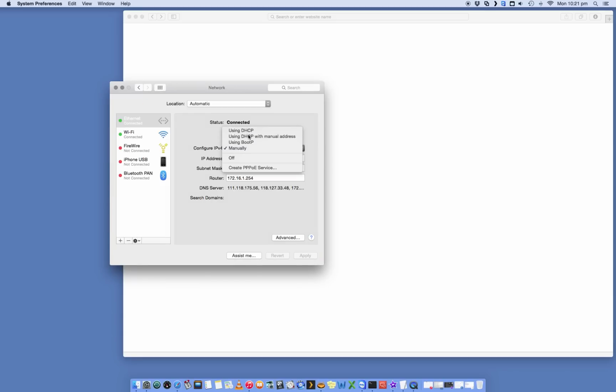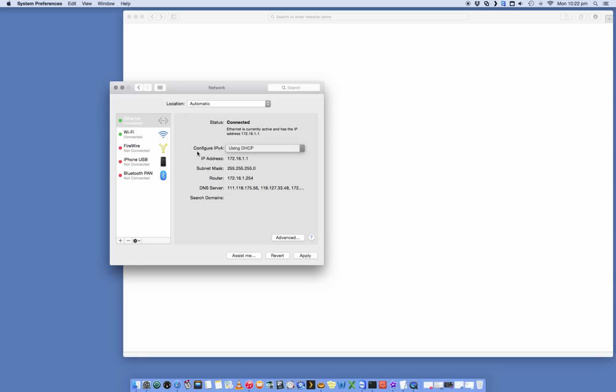Now by default, your computer will probably have DHCP listed. Now this could be under your Ethernet or under Wi-Fi. So if you're connected to your airport, to the wireless, yours may also be using DHCP. What DHCP is doing is it's just getting an IP address automatically from a service that is giving out IP addresses, essentially a DHCP server, or it could be your router, your modem, for example, that's giving you a DHCP address. We are going to set up a static one, because what will happen with DHCP is often the IP address will change after a certain time. So by having a static one, it'll never change, and it doesn't have to assign a new IP address every time the computer restarts, for example.